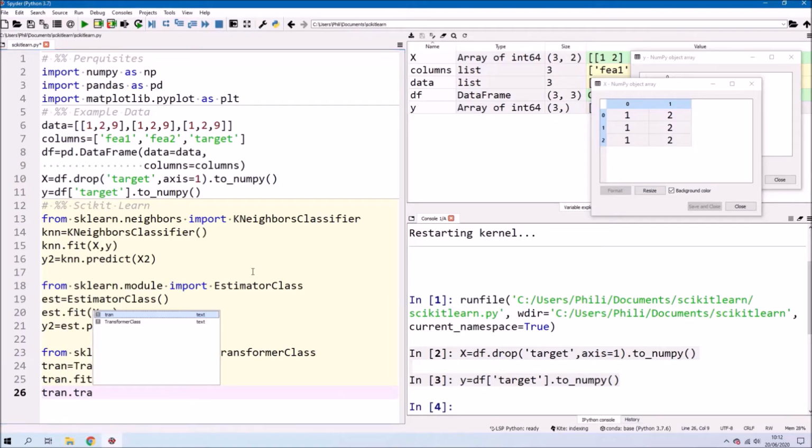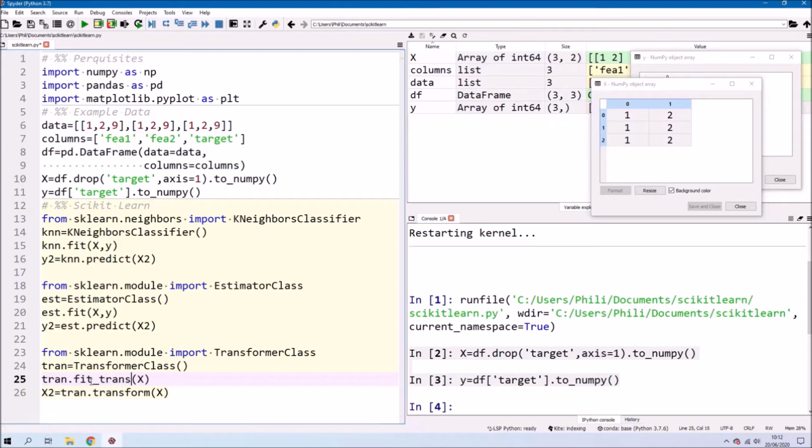So in this case, we'll transform X. And then instead of using the method predict, you'll use the method transform. Now, because the method fit and the method transform have the same input argument, they can be combined into the method fit_transform.